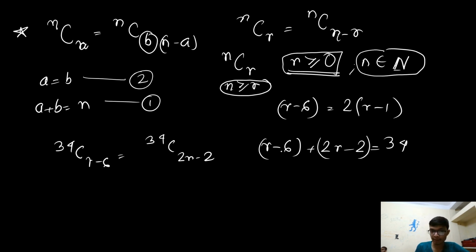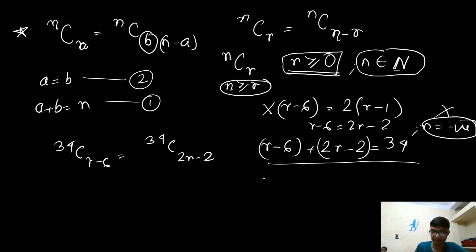Alright, so अगर मैं इस केस से कैलकुलेट करता हूँ what is the value of r, so we see that r minus 6 is equal to 2r minus 2. So if we take this r on this particular side and 2 on this particular side, we get r as some negative value, which is not possible. Since we talked about r should be a whole number, this particular result will never give me a good value of r or the required value of r. So this particular relation will only give me the required value of r, that is 3r minus 8 is equal to 34. From here I will get 3r is equal to 42, which means give me the result as r का जो value आने वाला है.